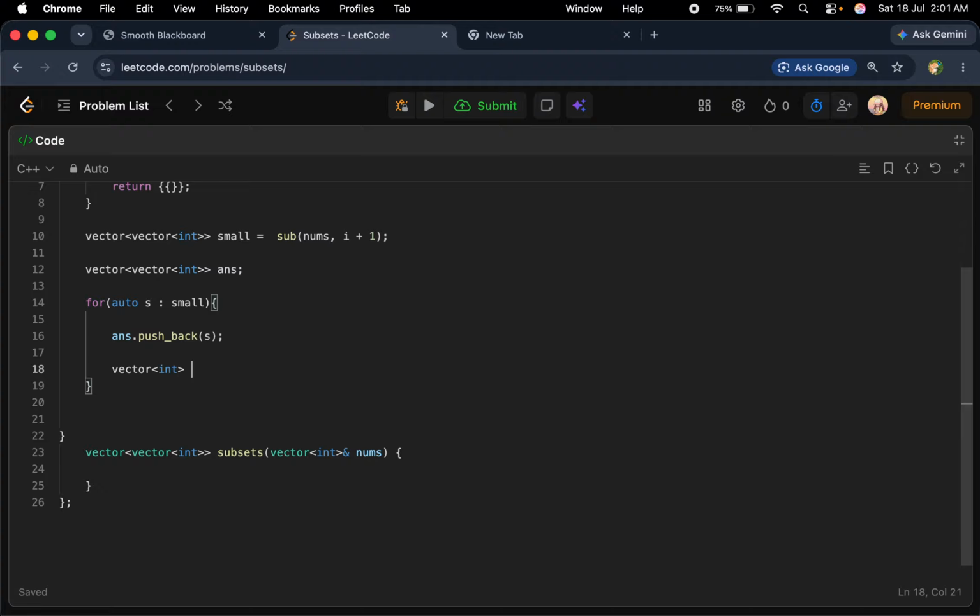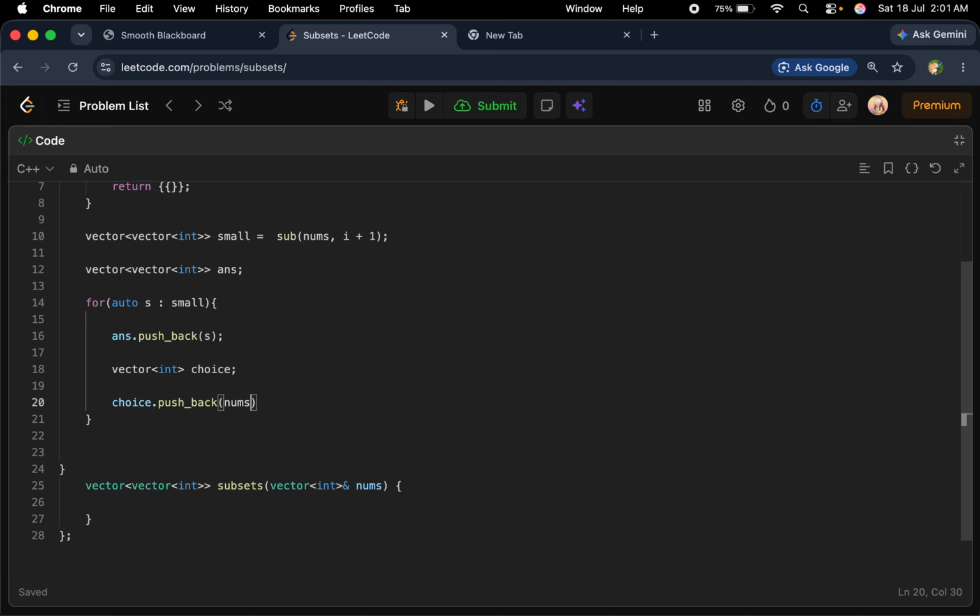Int choice. We have to copy all, wait, choice dot push, add the current element. Okay, we have to add the current element also.